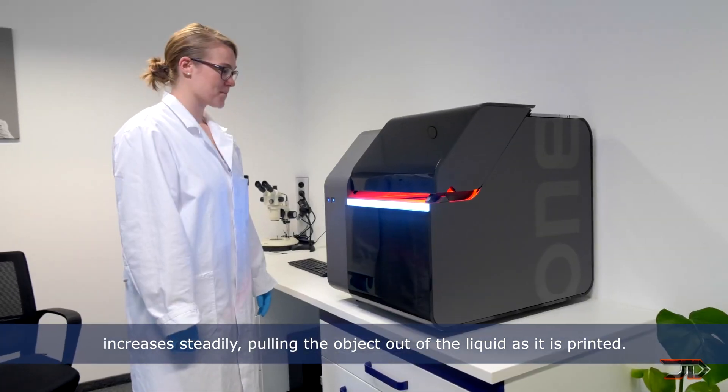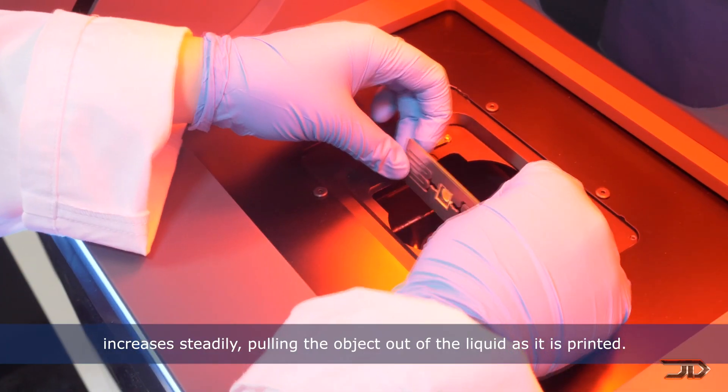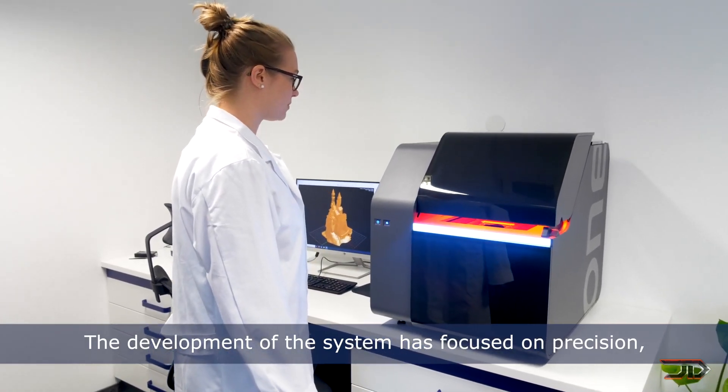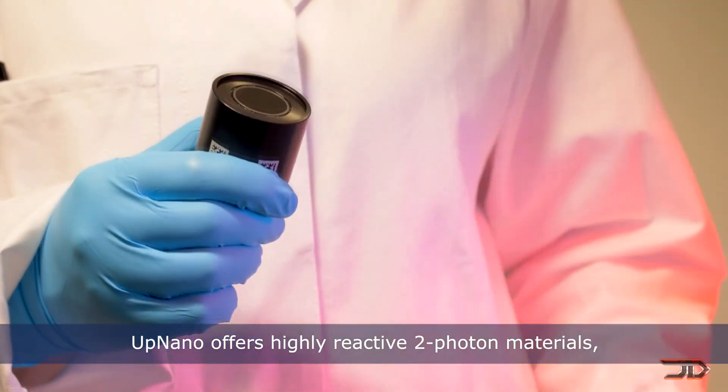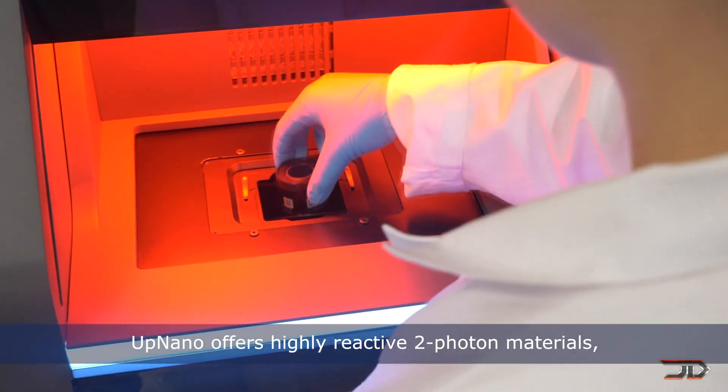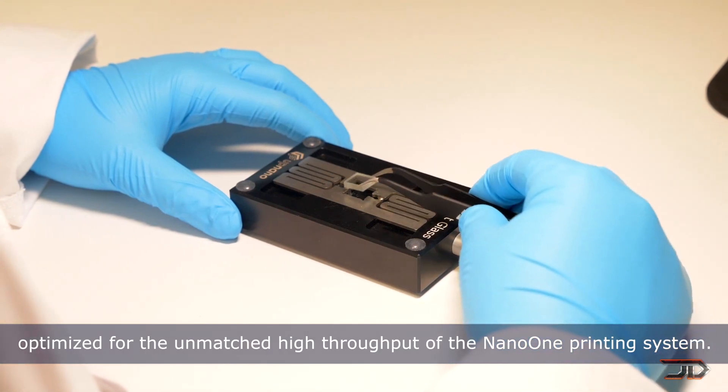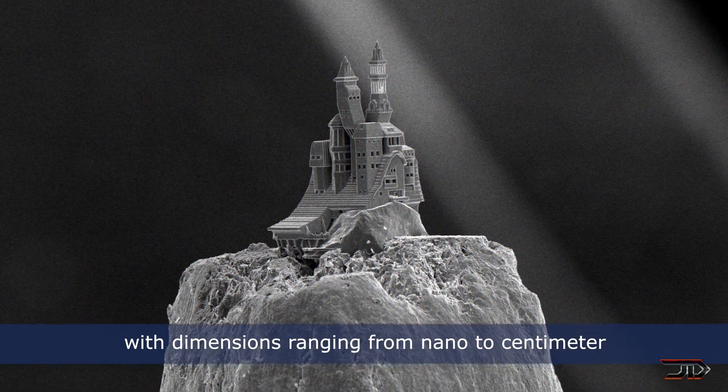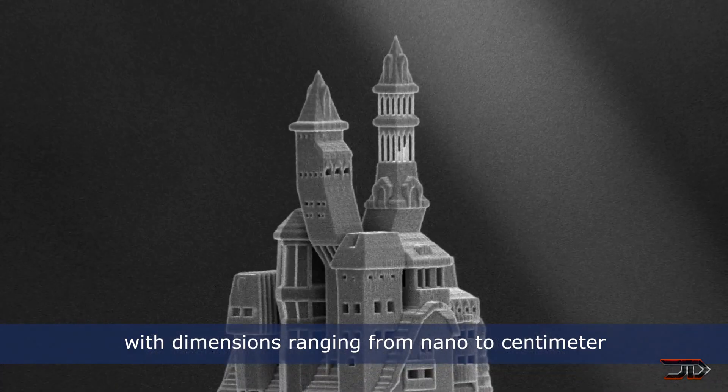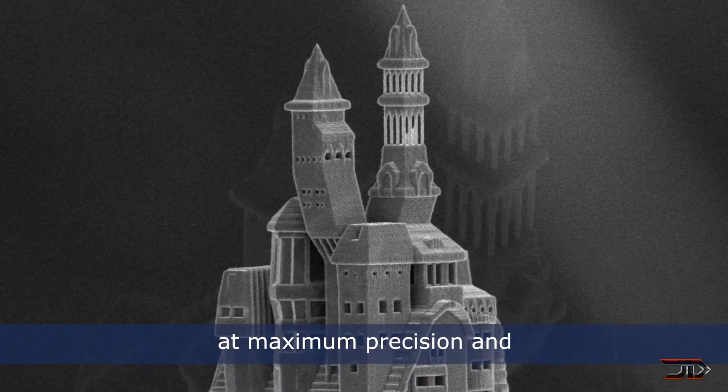It does this by using a high-powered laser and continuously smart scanning the printed surface. The laser lens can also be changed out so that it can print objects in the millimeter size, but this takes considerably longer, roughly 8 hours for an object 15 millimeters in size, while an object several hundred micrometers in size only takes about 20 minutes.